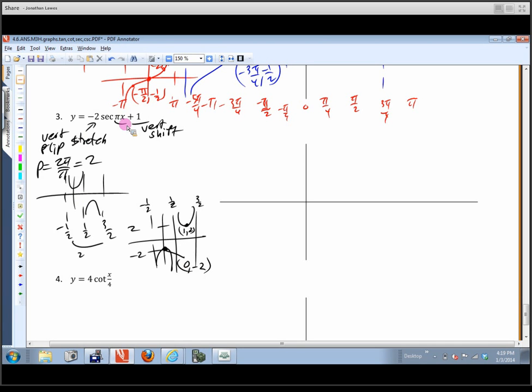The only thing left to do is slide everything here up one unit. So you'll notice that if I slide everything up one unit, the only things that are going to change are just y coordinates. So I still have a vertical asymptote at x equals negative 1 half. I still have a vertical asymptote at x equals positive 1 half. And you want to make these look like they're spread roughly the same amount apart. Okay, so I've got from here to here, and then probably about right here, this is going to be x equals 3 halves. Oops, that's not negative.